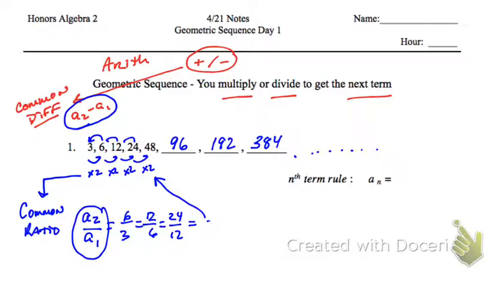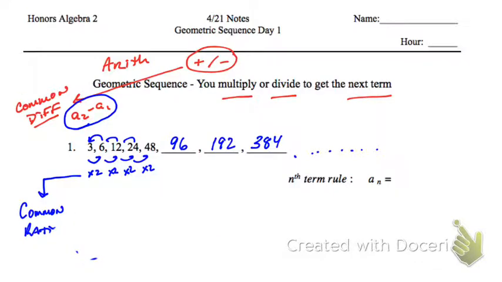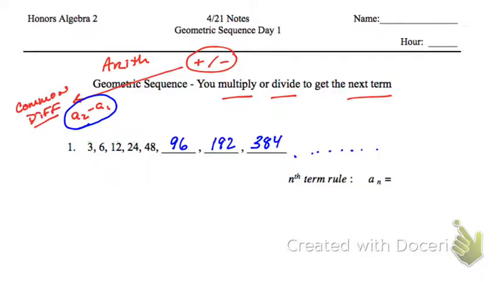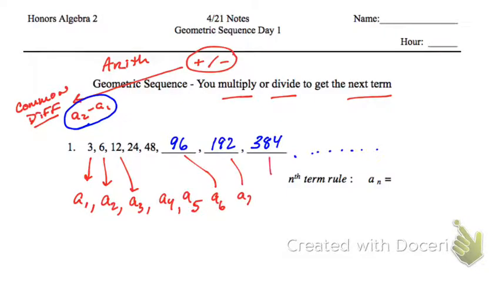Now let me get rid of some stuff here and clear out a little bit of room. I'm also going to get rid of these times twos. We know from last week that each of these numbers falls into a position in line. So we call that 3 the first term, 6 the second term, 12 the third term, 24 the fourth, 48 the fifth, and 96 the sixth. I'm going to list them all out here, 7th and 8th. They fall into a certain position in our list.